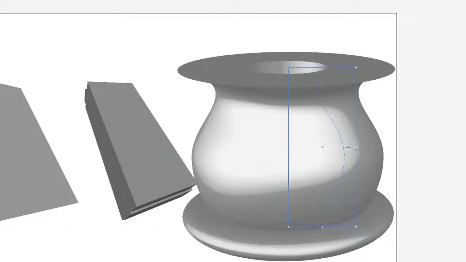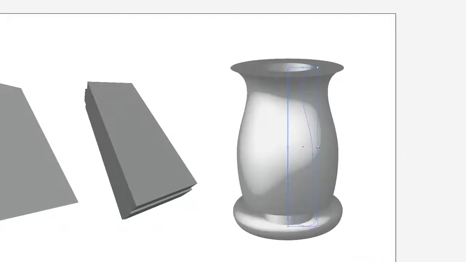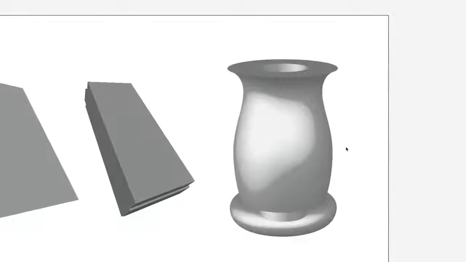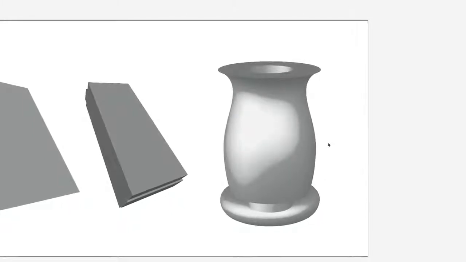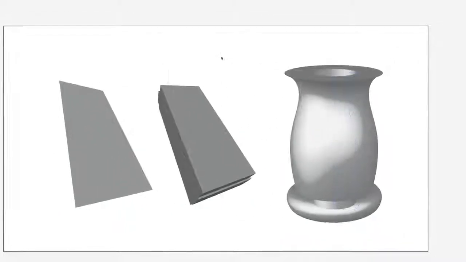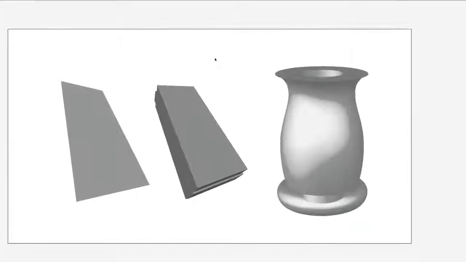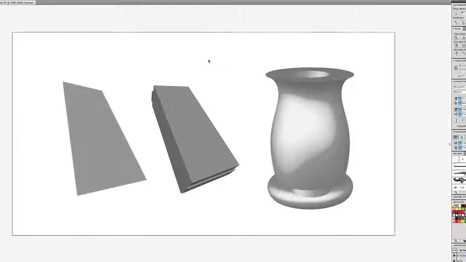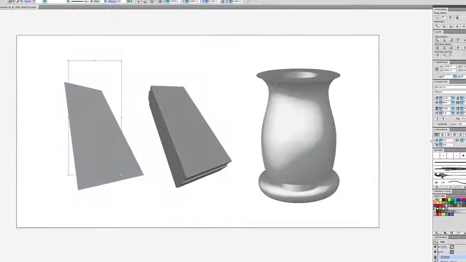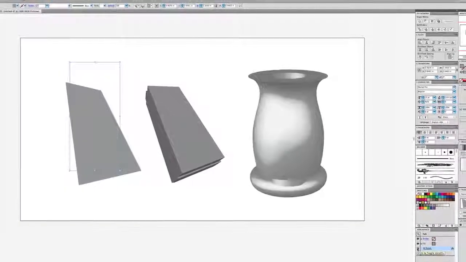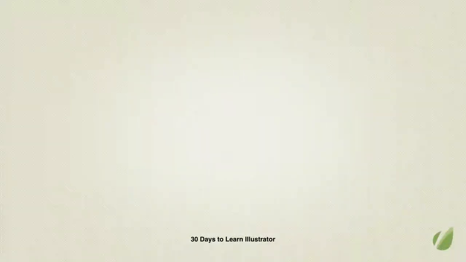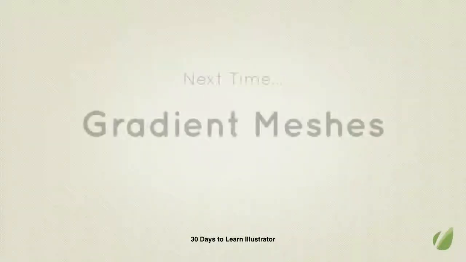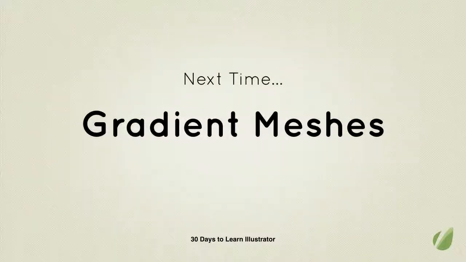I don't recommend getting this crazy and this complex with your objects. But if you have an ambitious project, or you have something that you want to try and you want to experiment with this, go nuts, because it's very, very cool. But Illustrator's got some great stuff to offer people who are enthusiasts of 3D, and it's just got great tools if you're looking to take a simple rectangle and put it into perspective without knowing exactly what that perspective is. That's 3D in Illustrator. That's the real power of this program. You've probably only been using 10% of Illustrator until now, and now you're getting your money's worth.